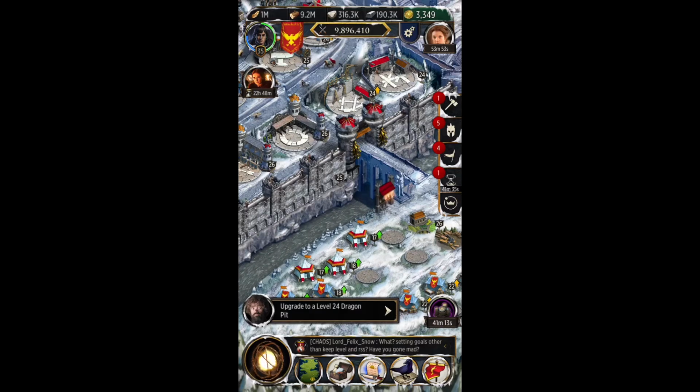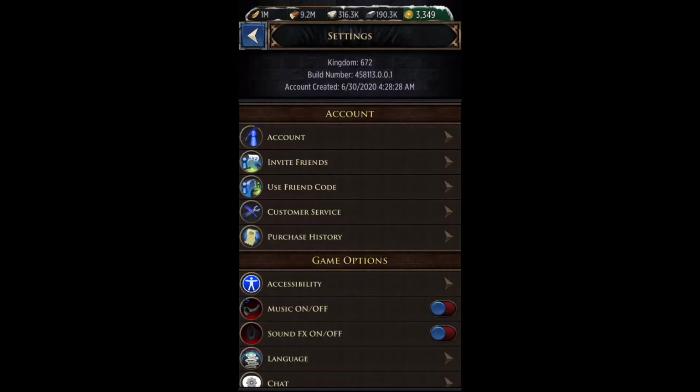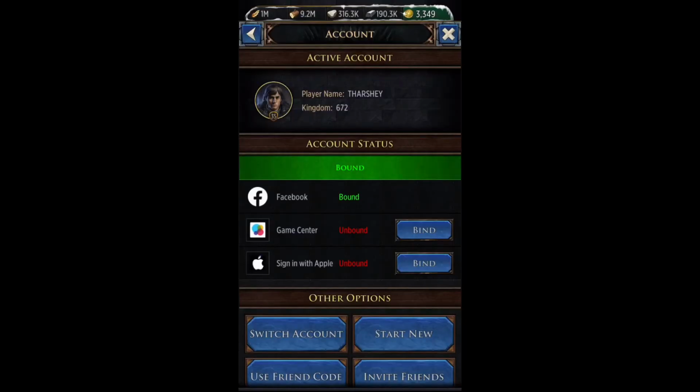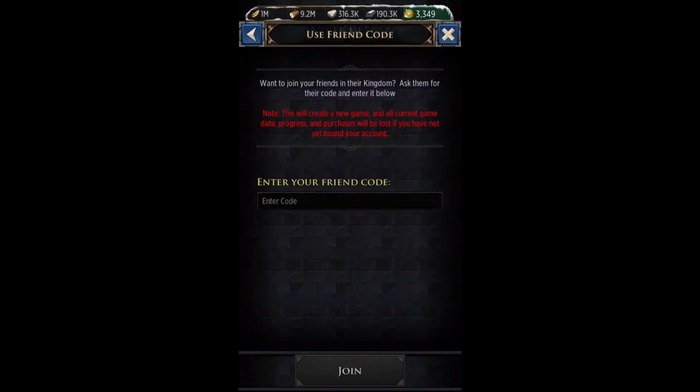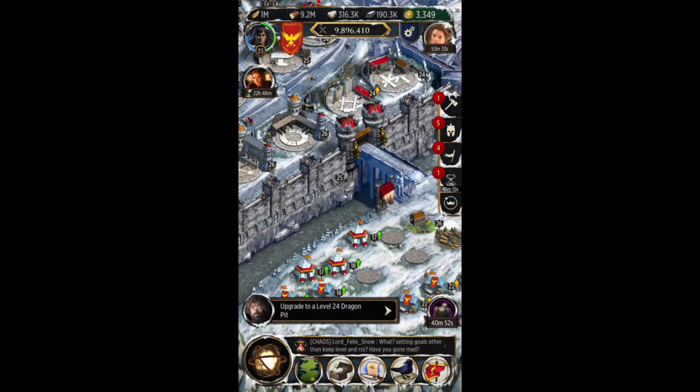For number 5, make use of alts and bound alts. What this means is, when you create alt accounts, normally you create them during events like the Varys event where you get points for building, researching, as well as training troops. Creating an alt account is simply where you go here, you go to account, you go to invite friends, you copy the code, and then you go to use friend code and you use that friend code. What this does is it creates a brand new account in the same kingdom, and this allows you to upgrade that account to a certain level during an event, which gives you rewards.